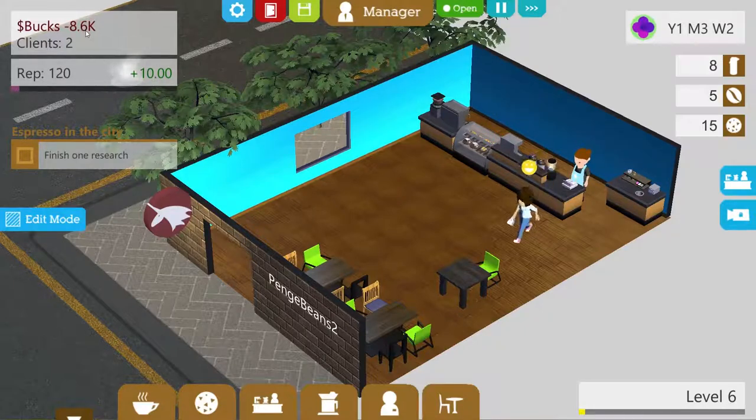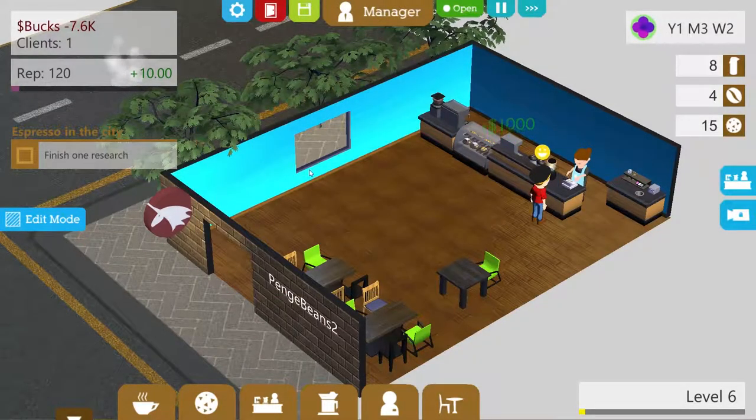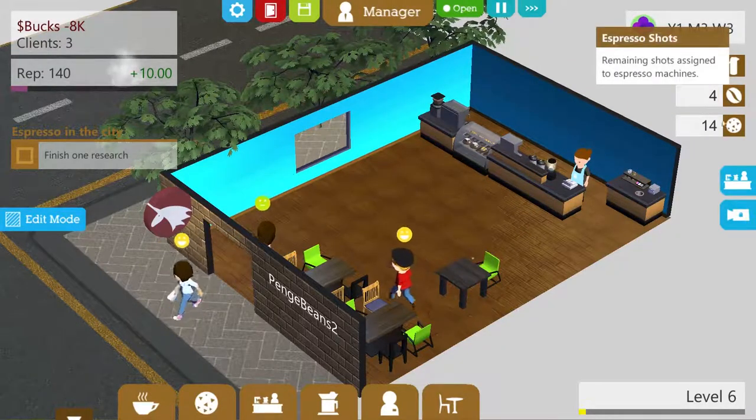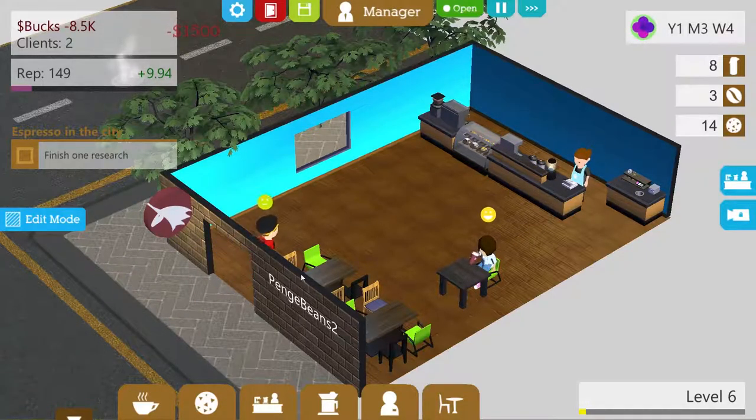So this is good. Hopefully they will help with the money issue. However, I am going to run out of coffee very soon. Oh dear, I think this might have all gone a bit wrong. Okay, Americanos are popular. Great. Can we have more people in the shop, please? Oh God, 1,500. I'm going to go bust. I can't afford to buy any more coffee. It's all gone a bit wrong from the very start. Maybe I shouldn't have been so excited at the research options. Or maybe I should just pick one instead of all three of them. Never mind. You live and learn.